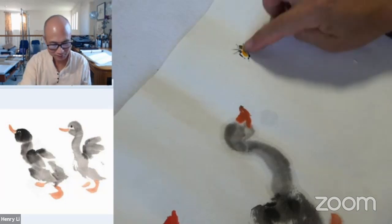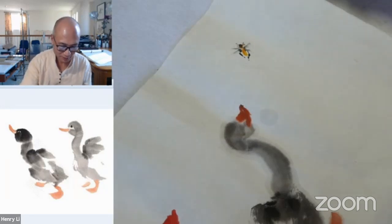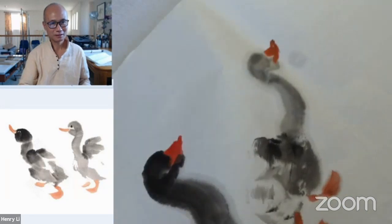Some people like to do this part very dark. I just keep it light. And you can also just use ink to do these stripes. That's it.